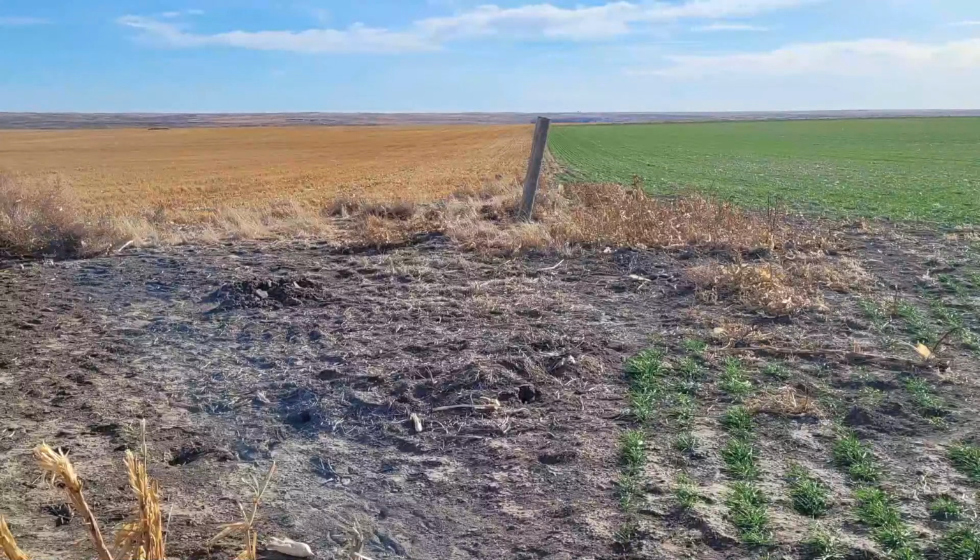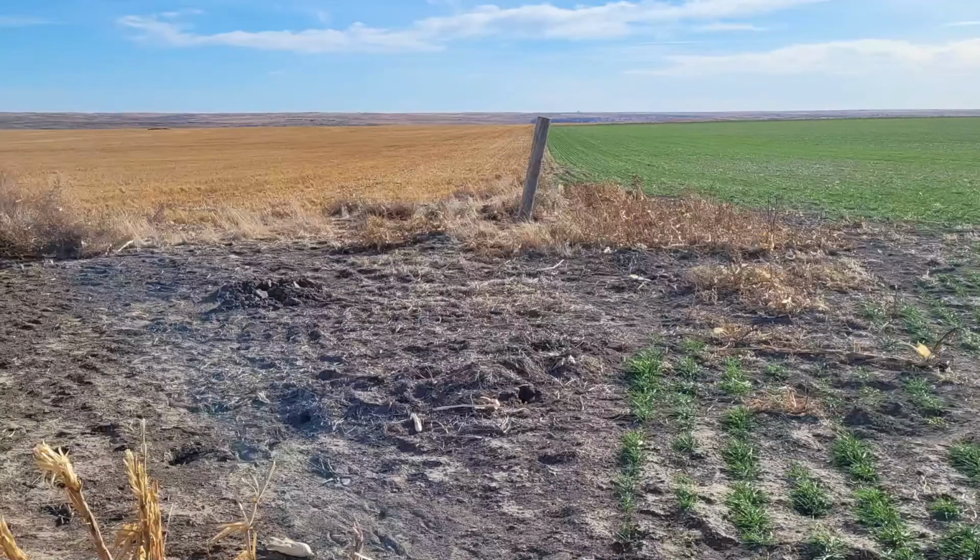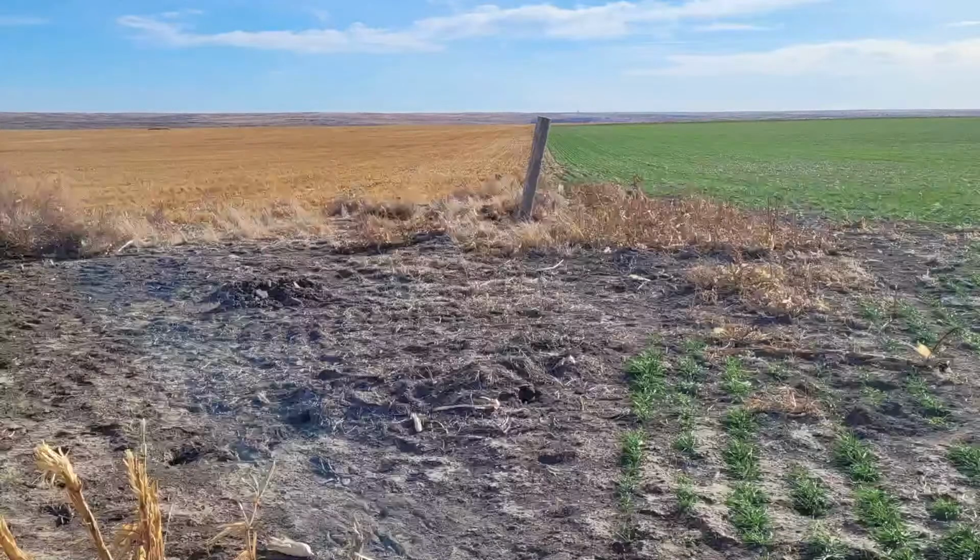We leave the corner post in from a surveyor standpoint for land ownership and that type of a thing. I do got to laugh. It's funny how the farm, it looks like they kind of curved out to avoid the post, but then they swoop back in. But crop edges, we have some cane to the left, we have some winter wheat to the right, and behind me is a cornfield. So we have multiple opportunities.